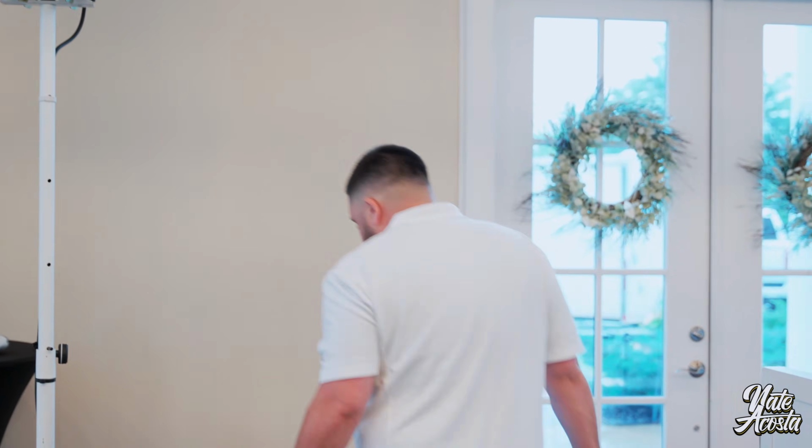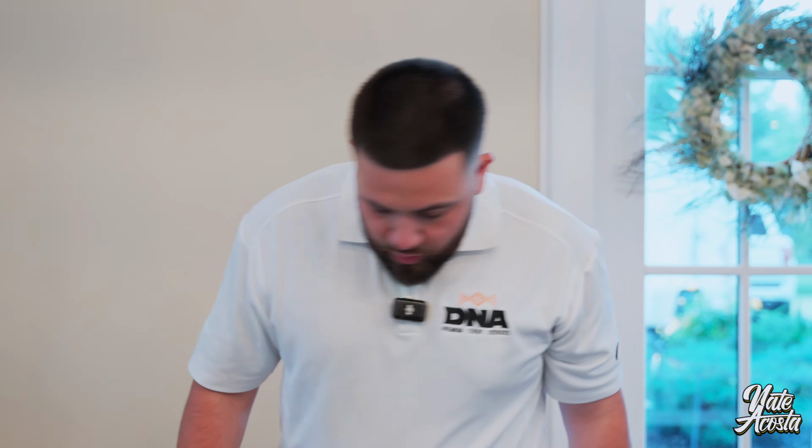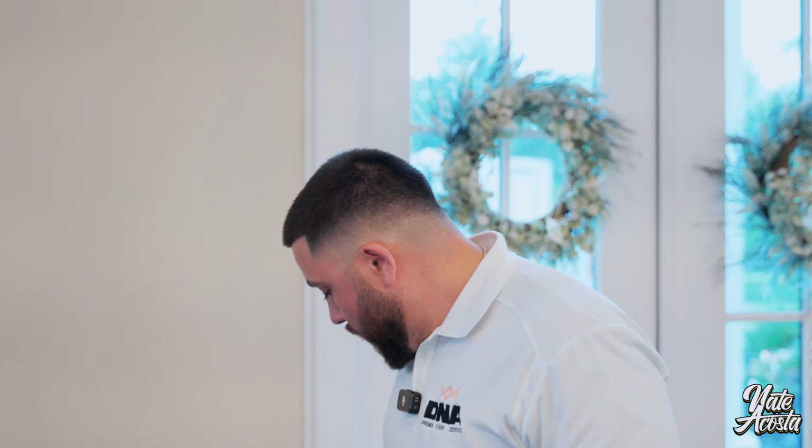So I'm basically just gonna tape all this excess down so that way no one trips, right? That's the biggest thing, is you don't want people tripping. You don't want grandma walking through here. I mean, hopefully she's not gonna be walking from behind me, but you never know. You don't want nobody tripping, falling over, breaking a hip. You know what I'm saying?